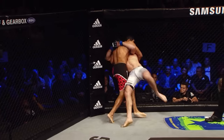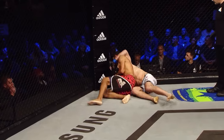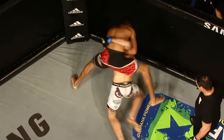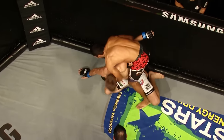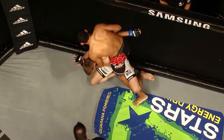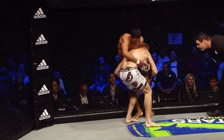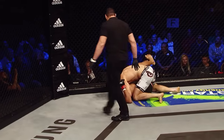Absolutely. There you go, the wrestling match here. DeHosha managed to get Dricus to the ground. Oh, Dricus taking his back. Trying to come out the back. Oh, hitting the back quickly. Wow. Nice transition. Just shows his jiu-jitsu game is another level. He's a black belt. He never stays in one spot, yeah. We saw that in the Martin Bestada. Oh, wow. Beautiful takedown. Just shows how strong Dricus is.